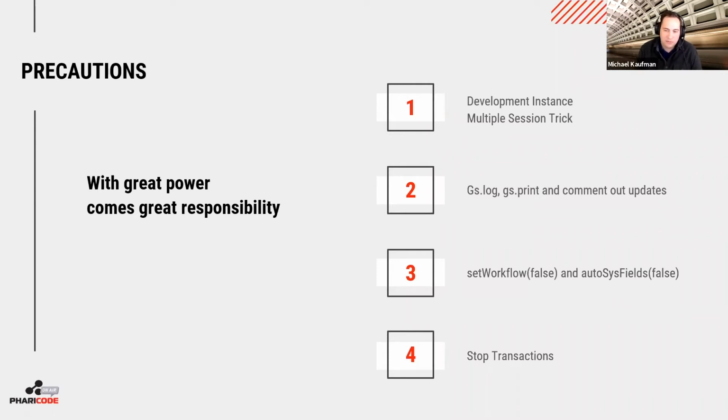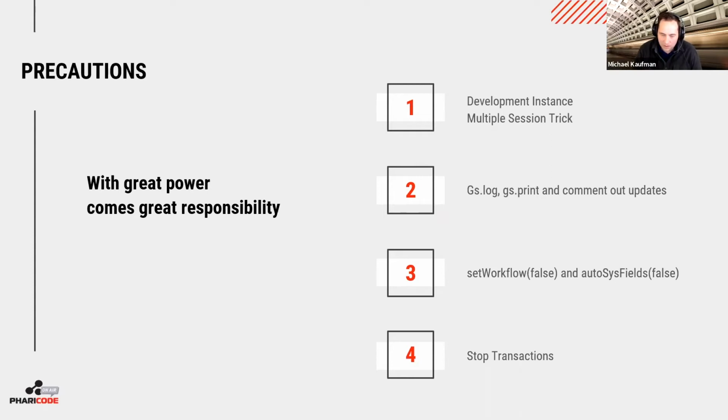Other times you want to update a field and you don't want it to be detected that you're running a background script, so setWorkflow false helps with that too. The autoSysFields false: when you run that, it doesn't put your name, like the administrator that ran the script, on all the records you updated. Me personally, I don't really want to have my name on all the incident tickets that I updated last, for example. I like to be popular, but not infamous myself. So using the setAutoSysFields false statement, you don't have your name on everything you updated, which is nice.